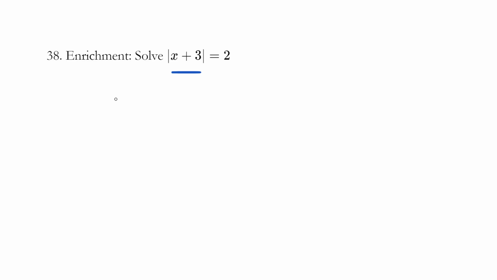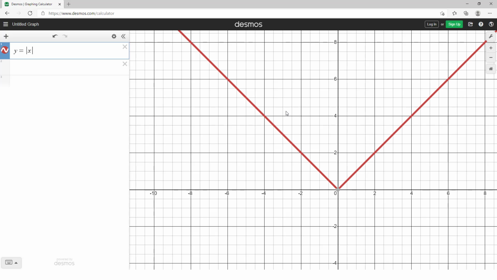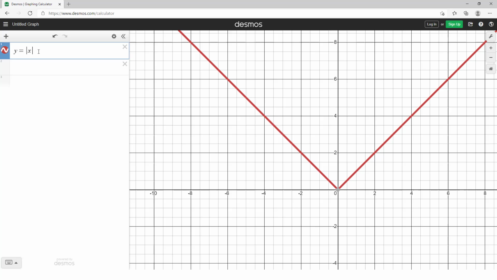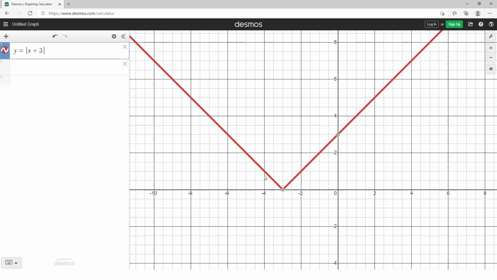Hopefully you know this is based off y equals absolute value of x, which looks like a v. However, it's shifted 3 units to the left. When the number is just beside the x, and technically there's brackets here, we know it goes 3 units to the left. So let's use Desmos. So we see the v here, and when you say x minus 1, minus 2, minus 3 goes to the right, but when you see plus 3, this v goes 3 units to the left.